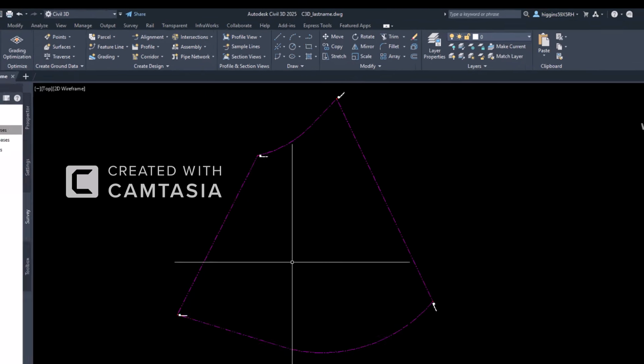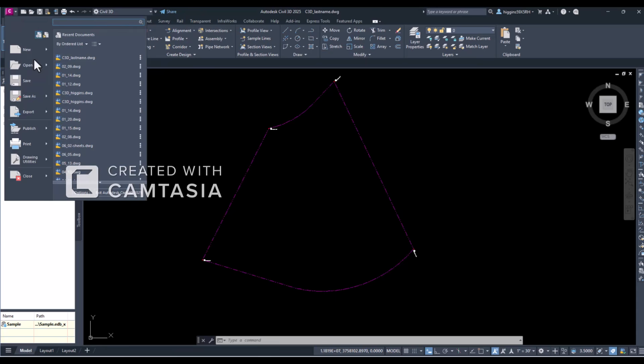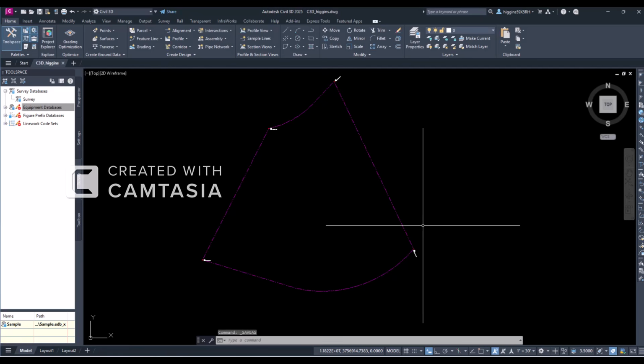Okay, so you should have this open like this, and it should have your last name. Oh, I've got to do that. Let me go ahead and do that real quick. So I'm going to do File, Save As. I'm going to rename that. I'll put Higgins in there. All right, so now I've got my file saved. You'll notice it should have opened on the Survey tab, but if not, go ahead and click on it.